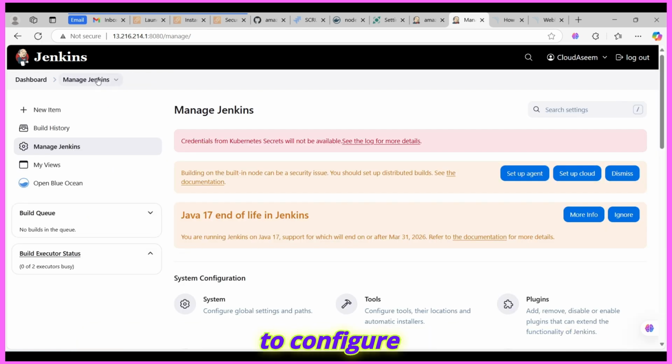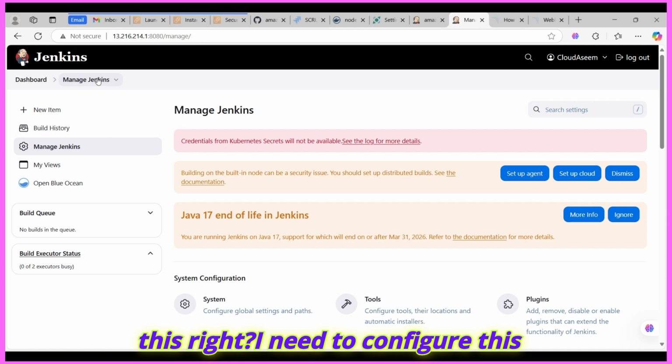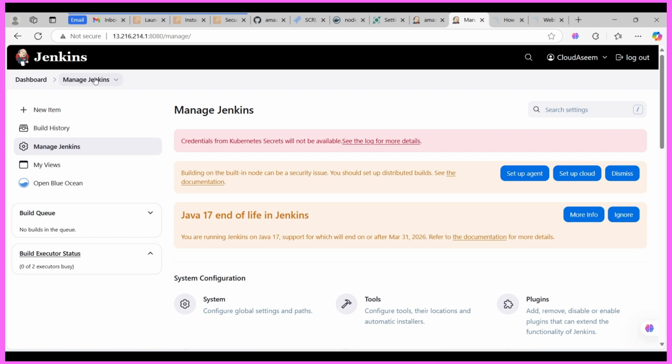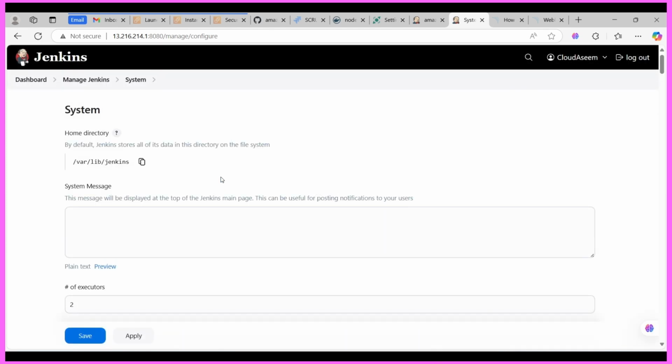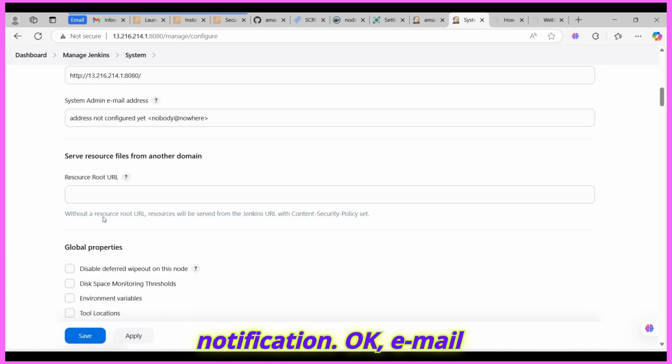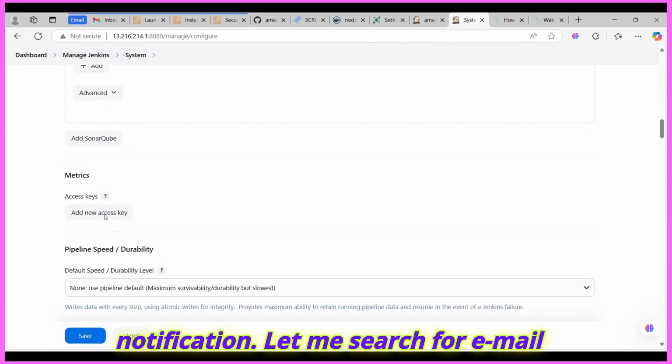There, I need to configure this system. In the system, I'm going to find email notification.